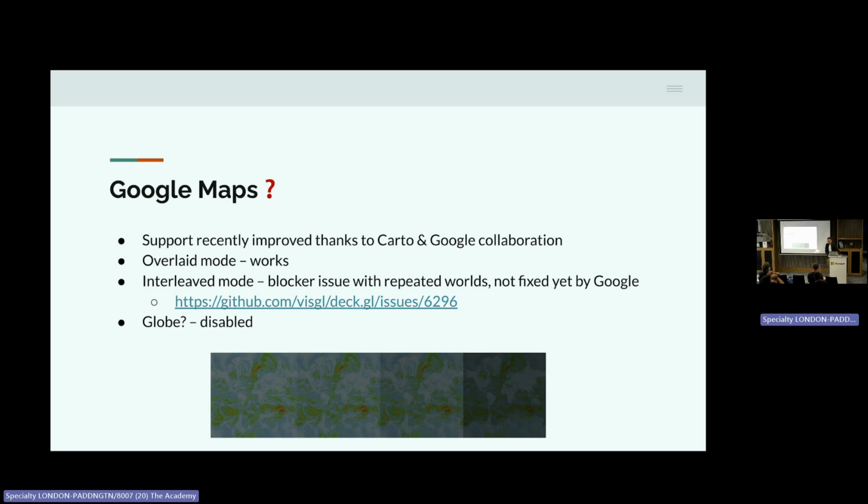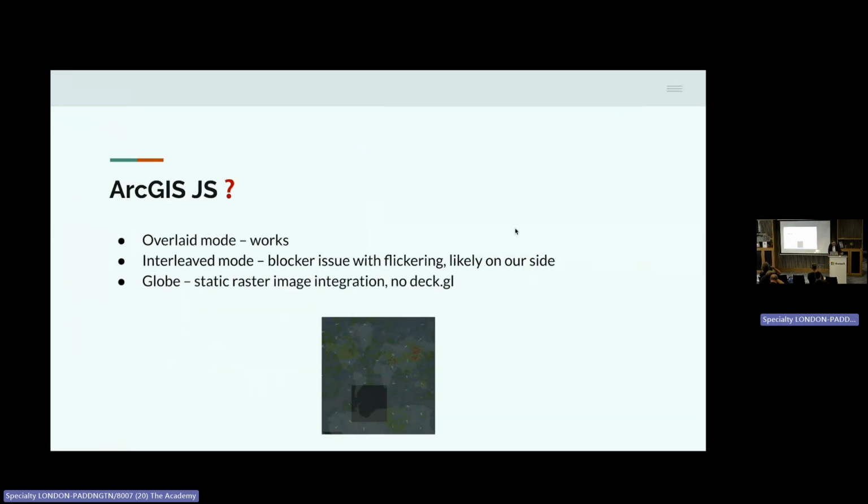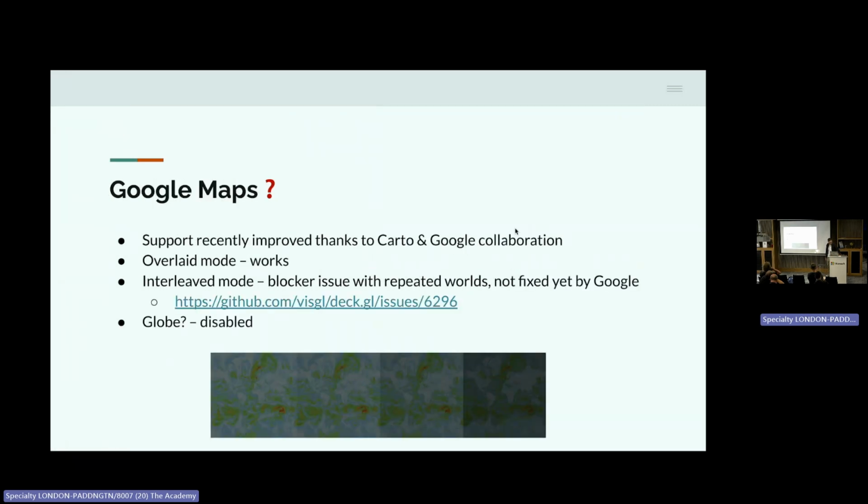That's how I understand the issue. This has been there a long time. And Globe, there is Globe in Google Maps, the official version, but it's likely disabled in Google Maps JS, so it's not a topic yet.